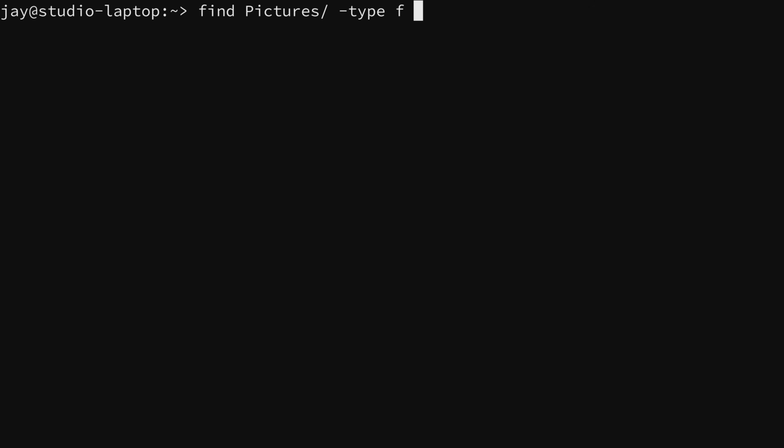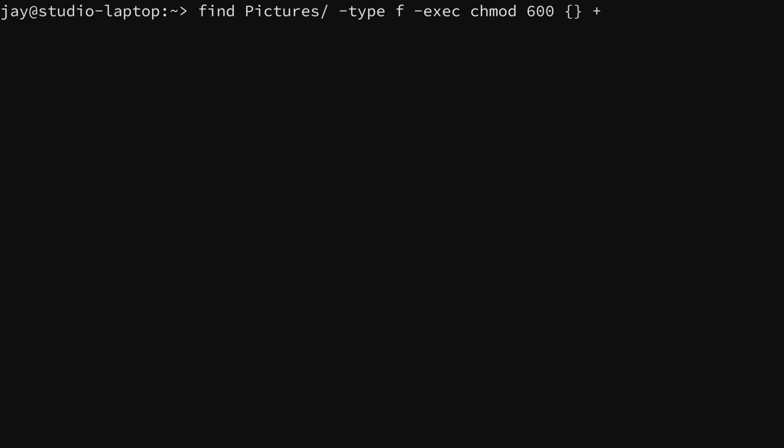Okay, so now we're looking for files, but how do we actually change the permissions on the things that the find command returns? Again, we can use exec. And what we'll do is exec chmod. I'm not going to use the -R option though. And I want the permissions on all the files that this returns to be 600. I'll put in the curly braces and then I'll add a plus sign at the end.